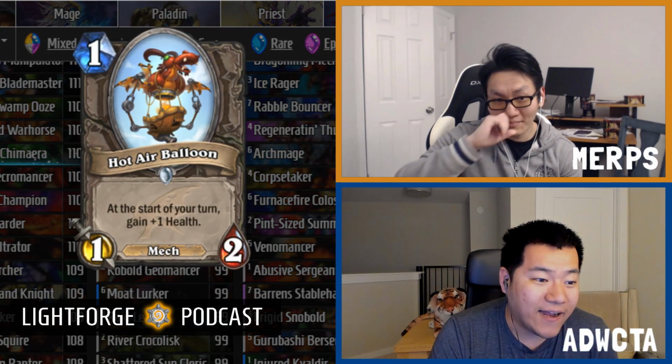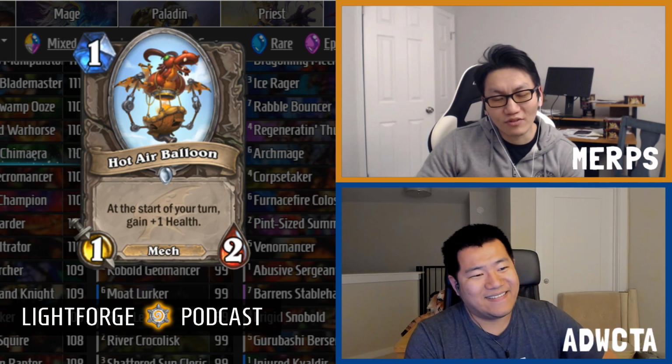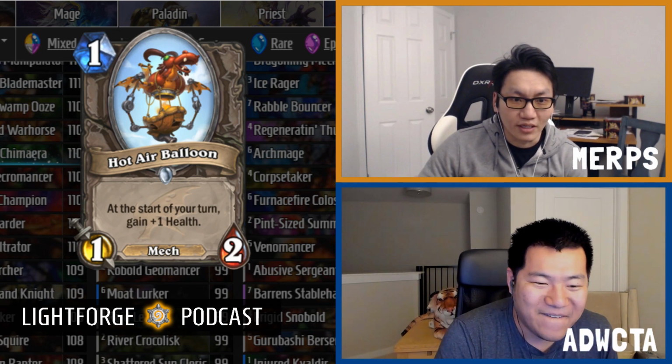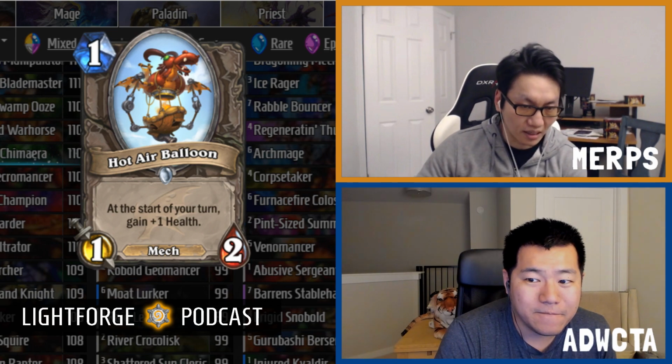Then it's Hot Air Balloon, which is around where Frostwolf Grunt is, where Lance Carrier is. This card is a 1 mana 1/2 mech. At the start of your turn, gain +1 health. Decent. It's one of those cards in which you look at it and you're like, oh, look at the possibilities. There's really no possibilities. A lot of times it's going to be a 1/3 mech, which the mech doesn't like. We're not in a mech meta.